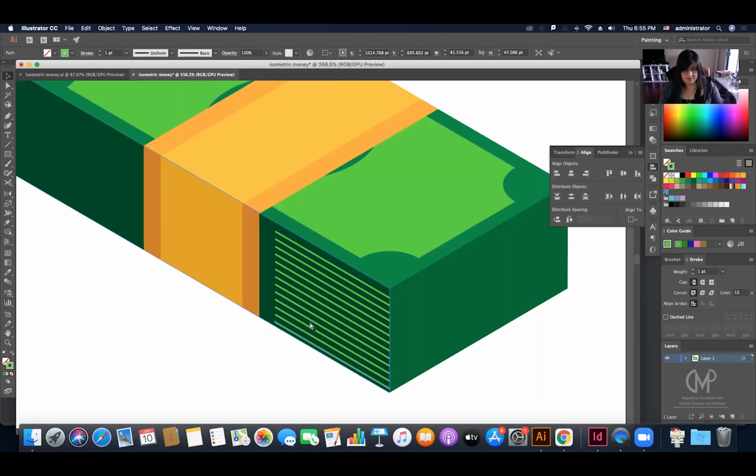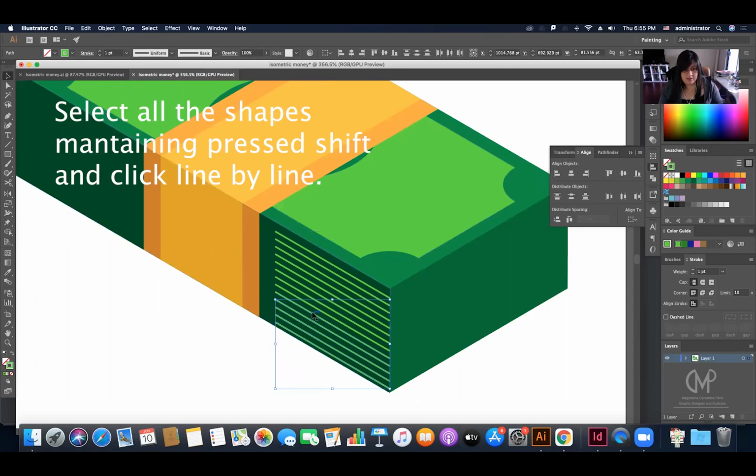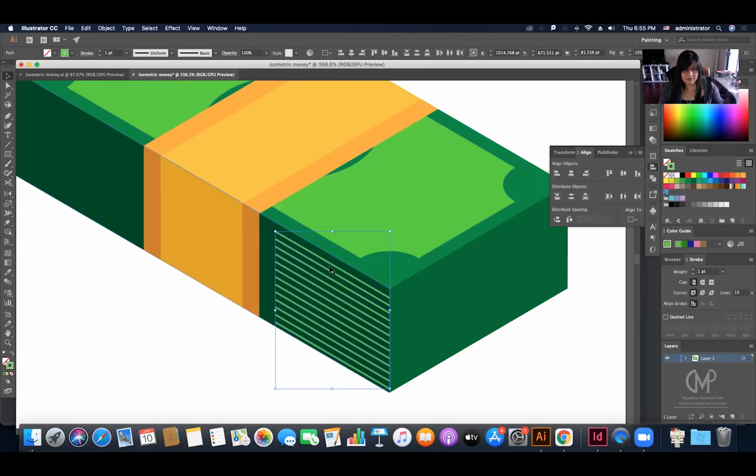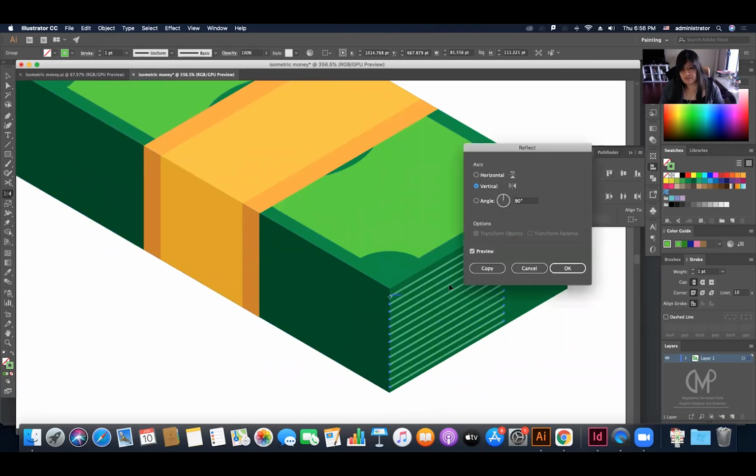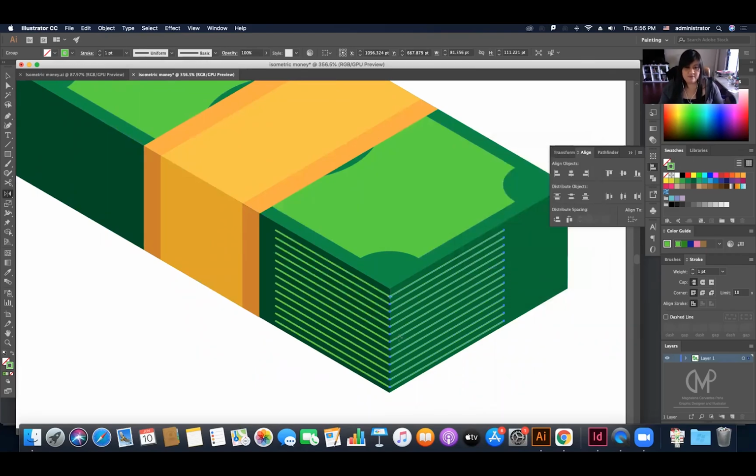For example, I can put one more. I can select all the lines like this and move them a little bit up. I can press Command G, then press O, and then press Alt, select one of these anchors, and it will immediately reflect based on this anchor, and you can put copy.